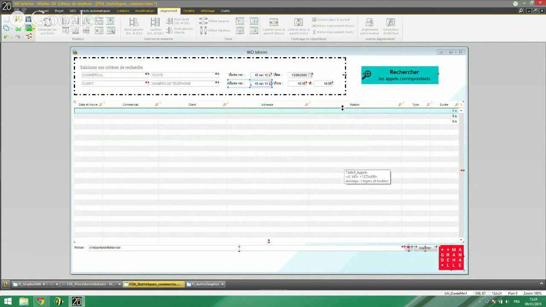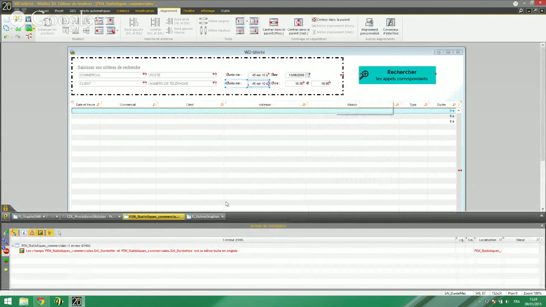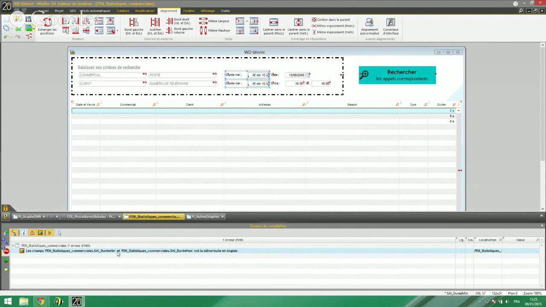Okay, there are also some new GUI errors. For instance, this one is in French. This one tells me that these two controls, min duration and max duration, have the same tooltip in French or in English.